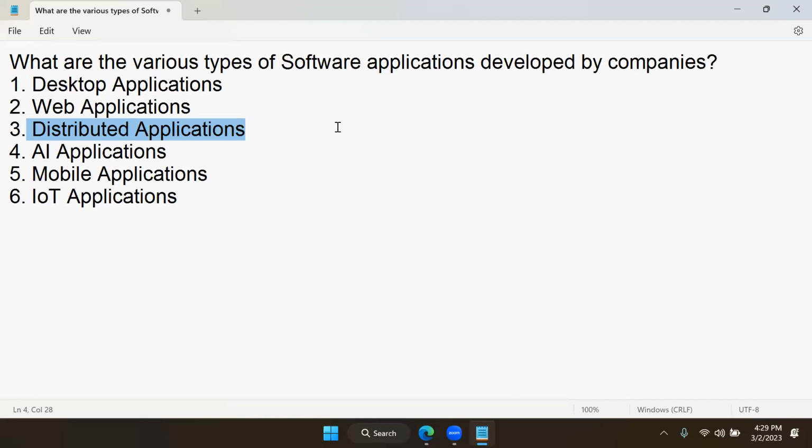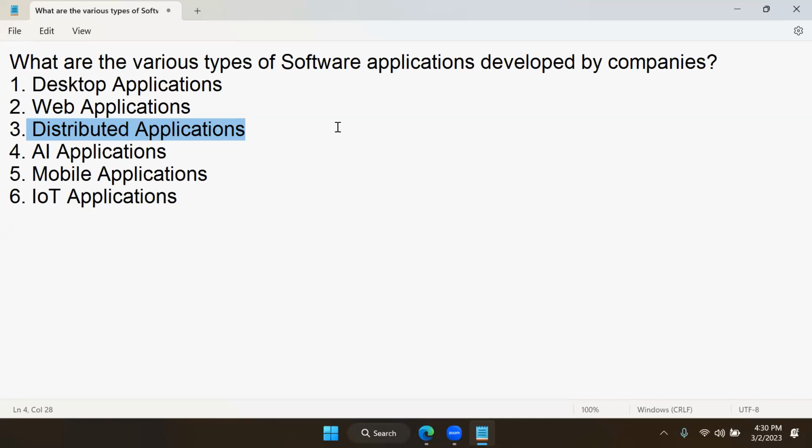Mobile apps means what? For example, you have the phone book, gallery, dialing, calendar, calculator. All these come under what kind of apps? Mobile apps. Sometimes you download a game and you can play it without an internet connection, then it is a mobile app. You download some tutorial app and can use it without an internet connection, then it is a mobile app. If it needs an internet connection, it's not a mobile app. It is what kind of application? Distributed applications. So desktop applications, web applications, distributed.